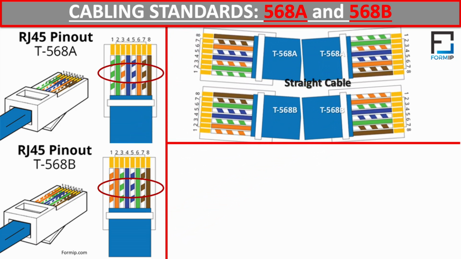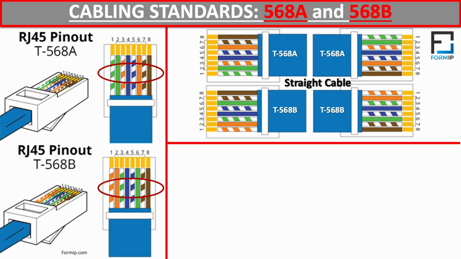Straight cable. If both ends of the cable are wired using the same standard, then this is called a straight cable. For example, the top cable is wired at both ends using the 568A standard, and the bottom one uses the 568B standard. The straight-through cable allows signals to pass directly from one end to the other. This is the most common type of cable and is used to connect equipment of different layers, that is, from computers to switches, or switches to routers. The notion of network layer is more part of the CCNA program, or the CompTIA Network Plus certification.